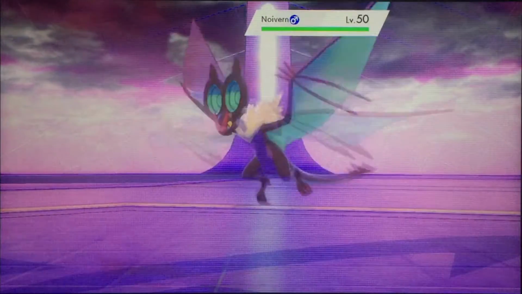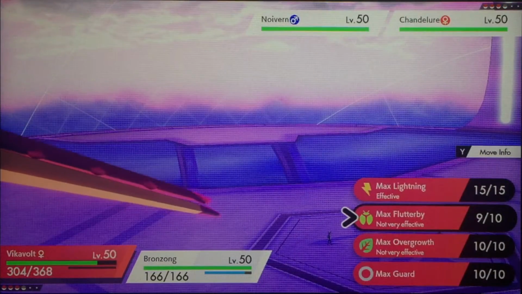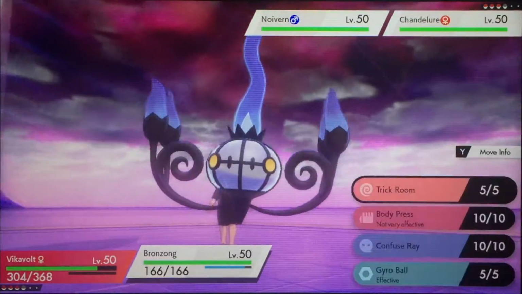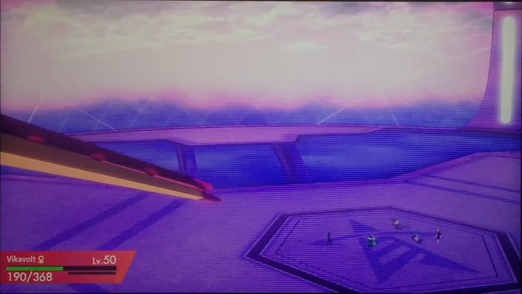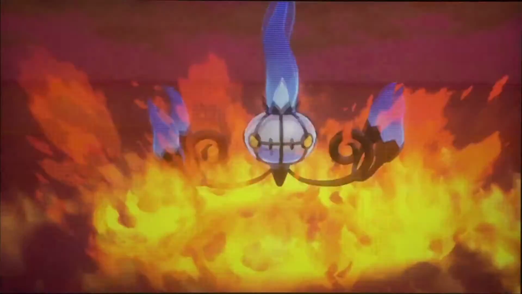Yeah, like I said, if my opponent had a bunch of Ghost and Dark type moves, Noivern is not too bad. We're gonna Max Lightning the Chandelure here. We're gonna attempt another Trick Room here. Flamethrower, okay, that's not going to kill my Vikavolt, which means that my Bronzong should live this turn. Overheat, uh-oh.